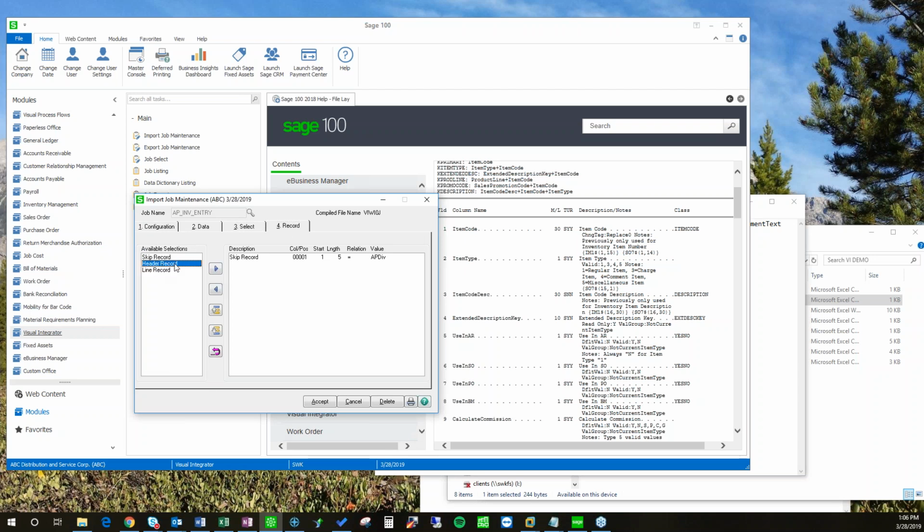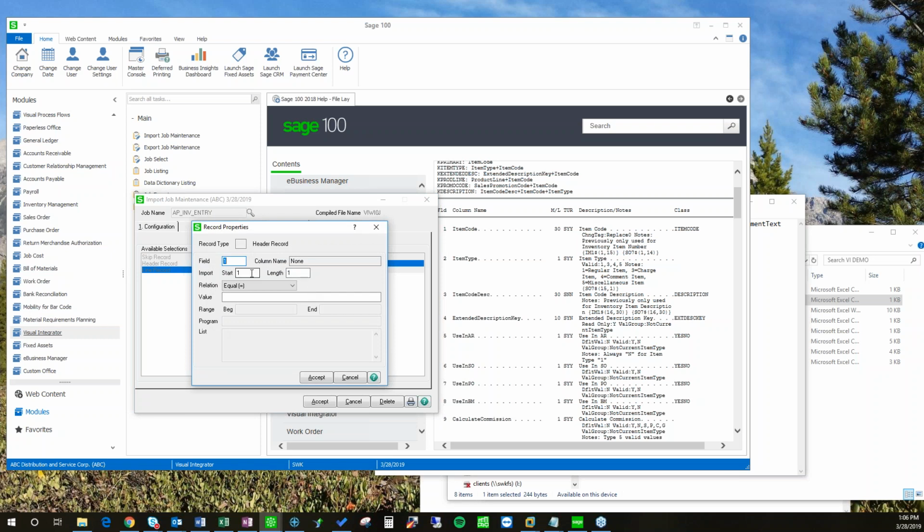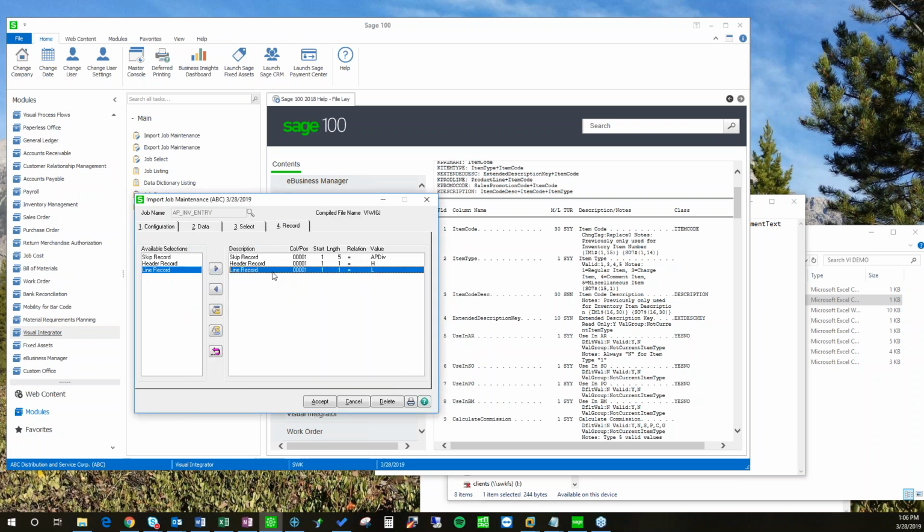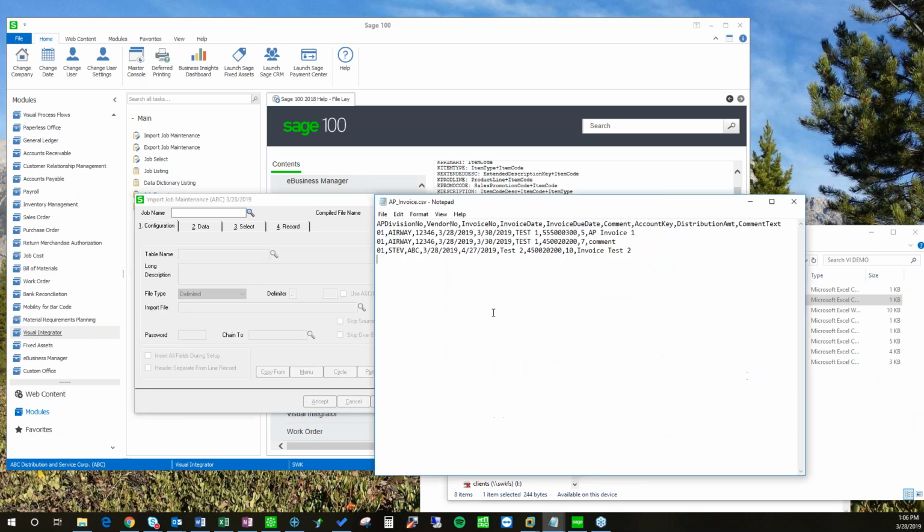Essentially you just need something in your data to let us know it's a header versus a line. Just like we did our skip record, you could choose to look at a certain field, like an H in the first column for your header stuff and an L in the first column for your line level information. Then it'll force it to automatically split that up. But otherwise, if you have the same header information on each row, it's going to know those belong to the same invoice.